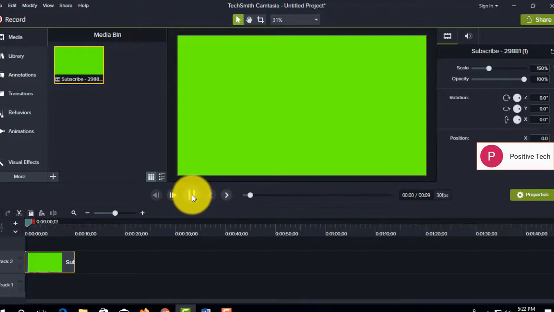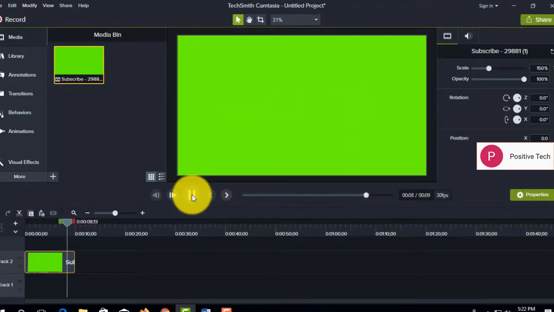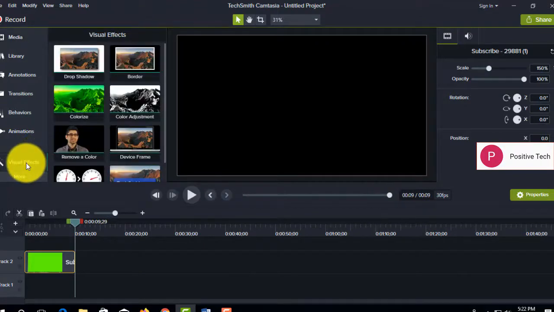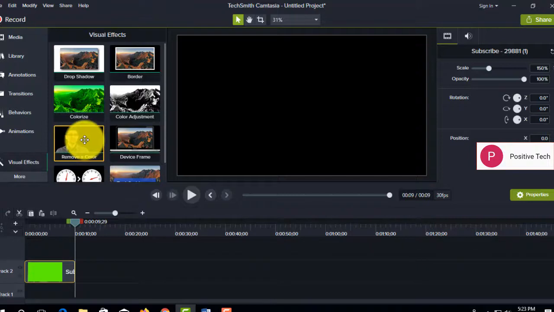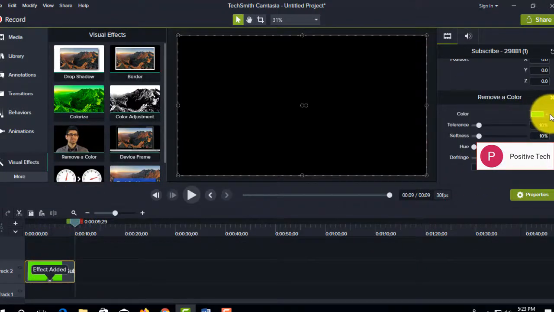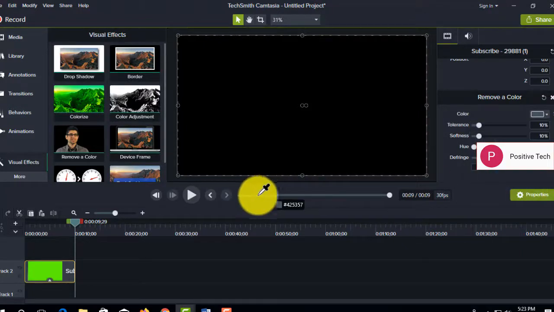Okay, now we can change this background color to black. So how can we change it? For that reason, we have to select customize color here. Here we can drag and drop in these sections, or we can change it and take the dropper black.